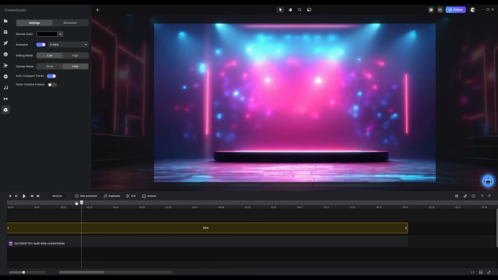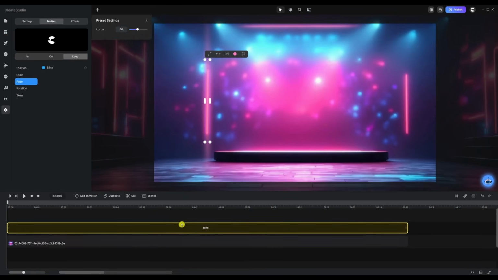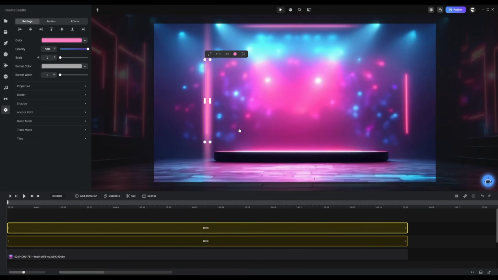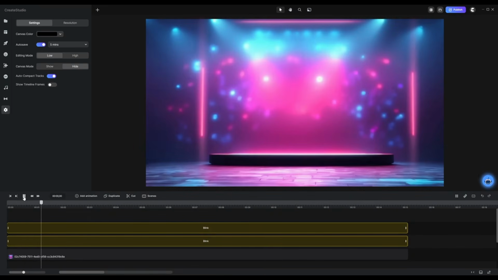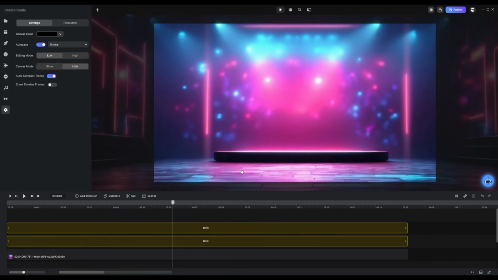Now, to save my time, I can simply create a duplicate of that one. So I select my rectangle shape and then hit Control or Command D to make a duplicate. Then I can simply drag it over to the one on the right side, like so. All right, now we have it set. Now they're both lighting and going in and out, as you can see, which is really cool.